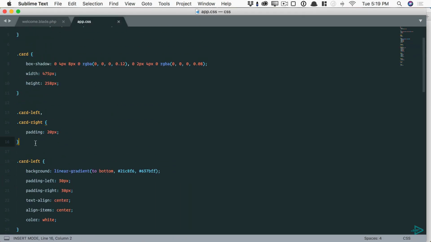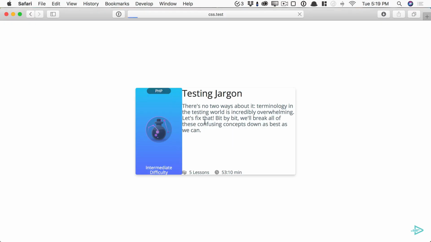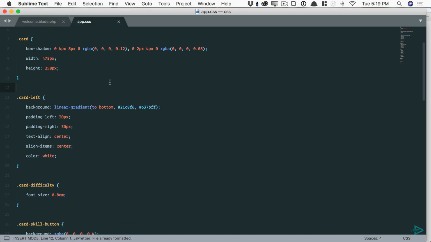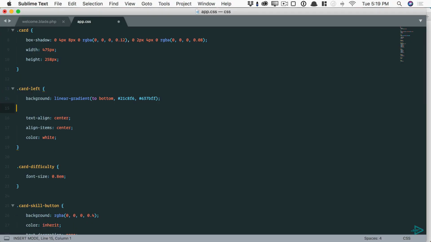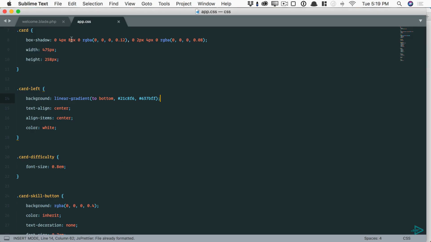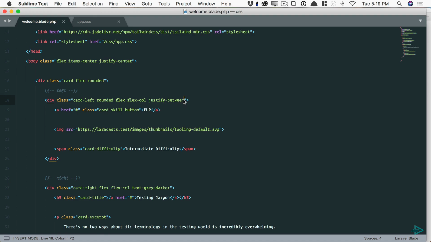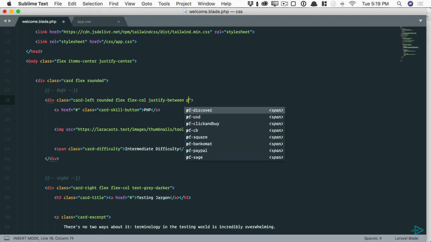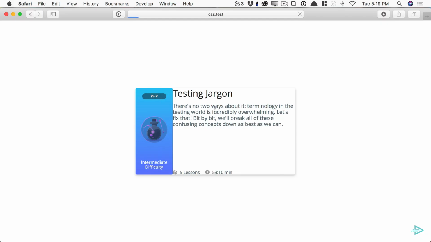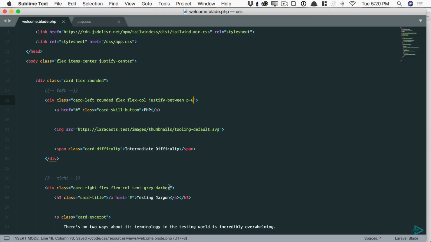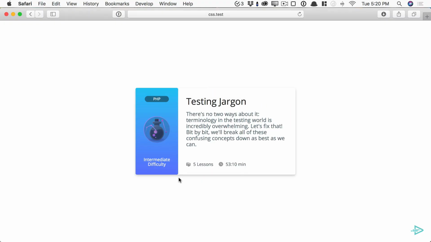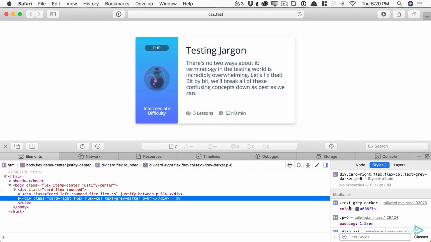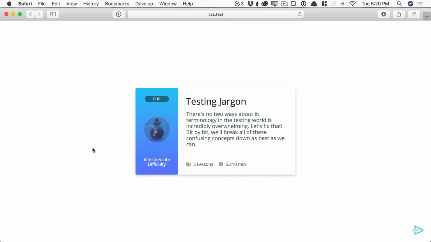Here, card left and right, we have padding of 20 pixels. Let's see if we can remove that. All right, now on the card left, we have 30 on the left and right. We overwrote that. Okay, we've removed that entirely. Now we'll manually add it back on. P for padding. Now we could say padding right of 4, or padding left, or padding top, or we leave off the direction, and that means padding all around of 4. So once again, you can tinker around to get what you need. So if we tried that, I think that's fairly good. And of course, you can always measure to see exactly how much that applied. In this case, 1.5 rems.